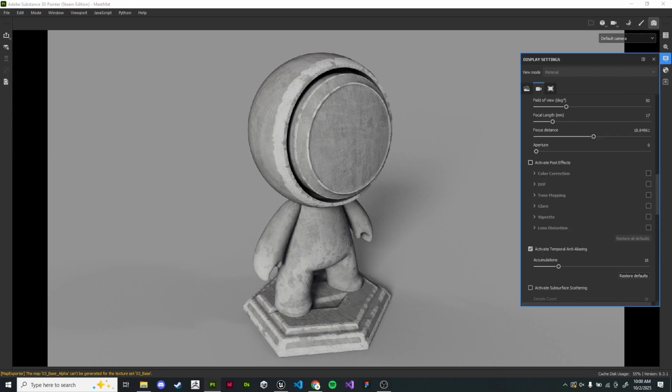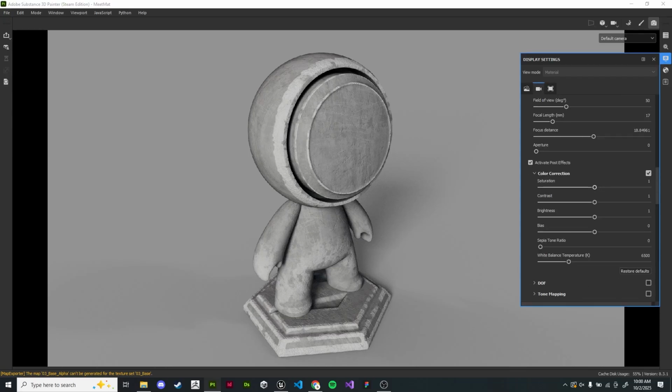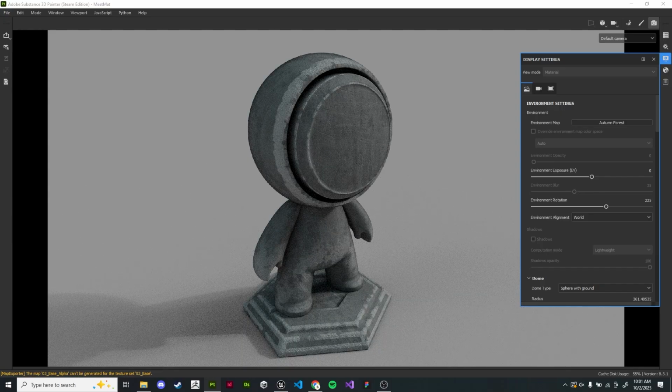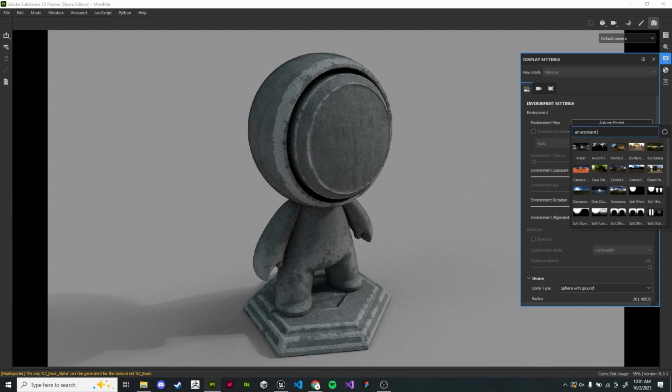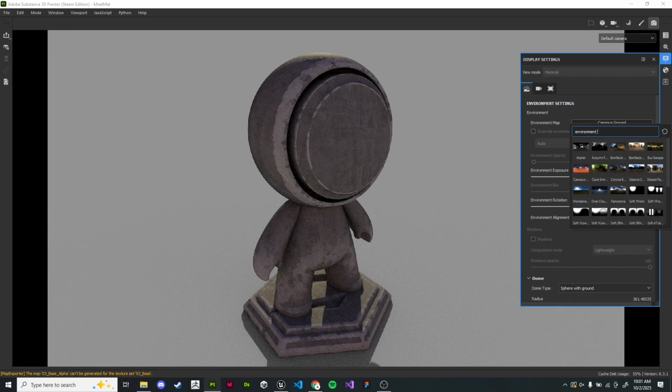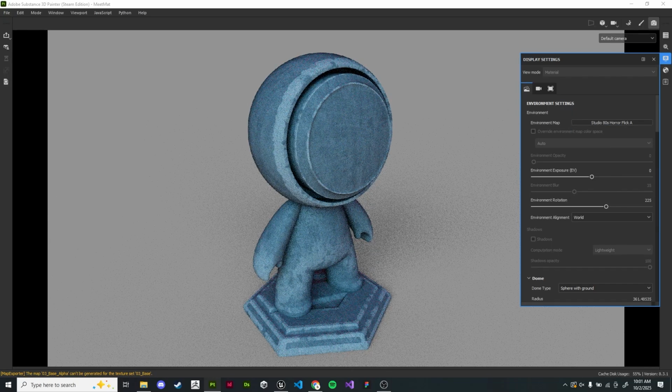I can go in and turn on post-correction effects and change the color correction, maybe make it more saturated. I can go in and change the environment map to change how my lighting setup is based on the HDRI. So in this case, Autumn Forest, or maybe whatever this one is, or this one, right?